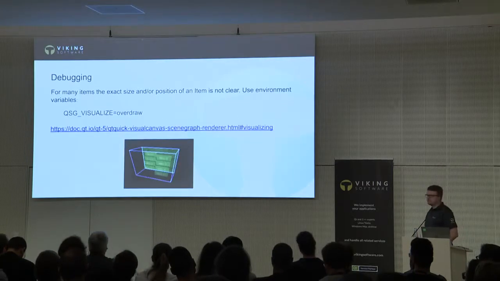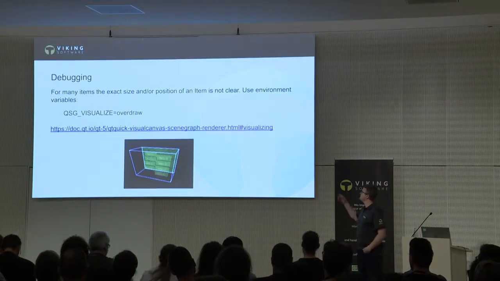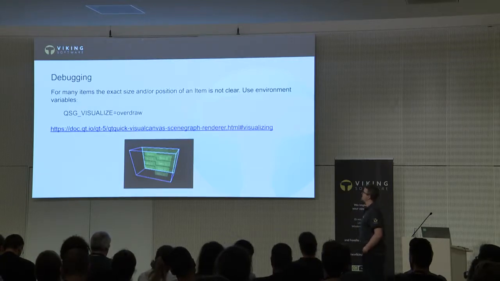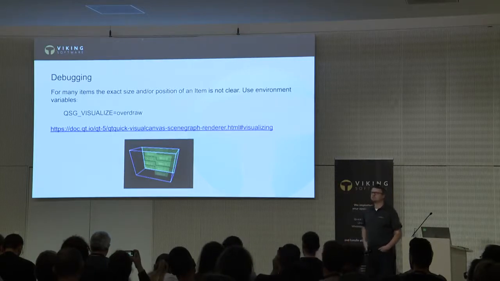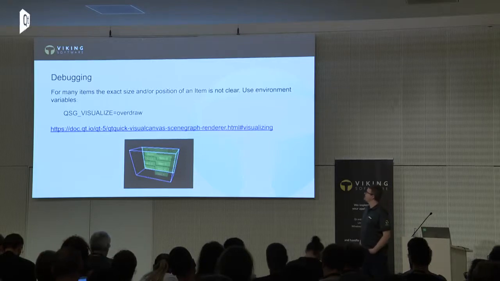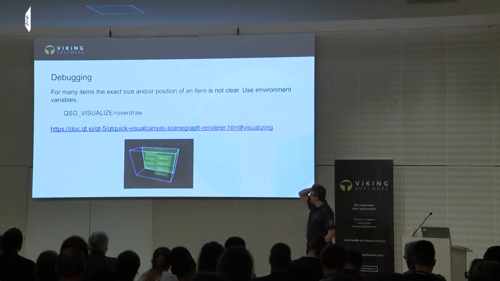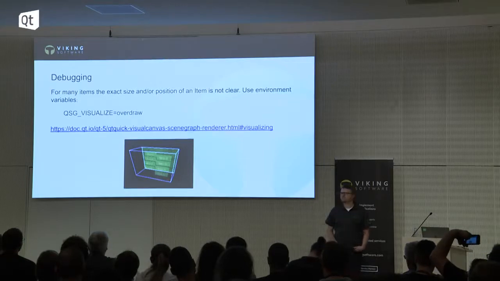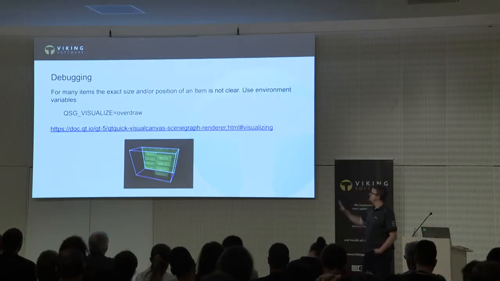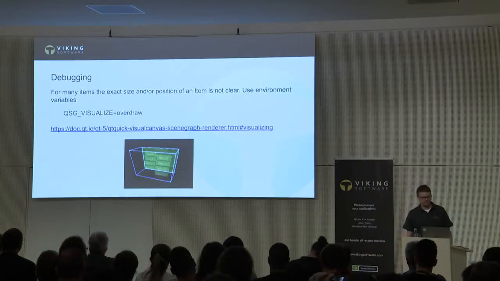Another way to do something similar is this environment variable. You might not know. Set this environment variable, and there are a bunch more. You can see there in the link. Setting this one, starting your application, and it's rendered in this slightly odd way with a box and coloring all your items. But it can be insightful to see where your stuff is, the exact positions and sizes and all the stuff.